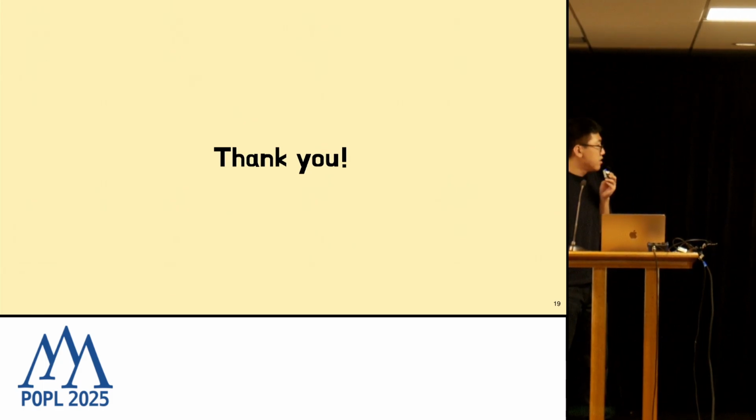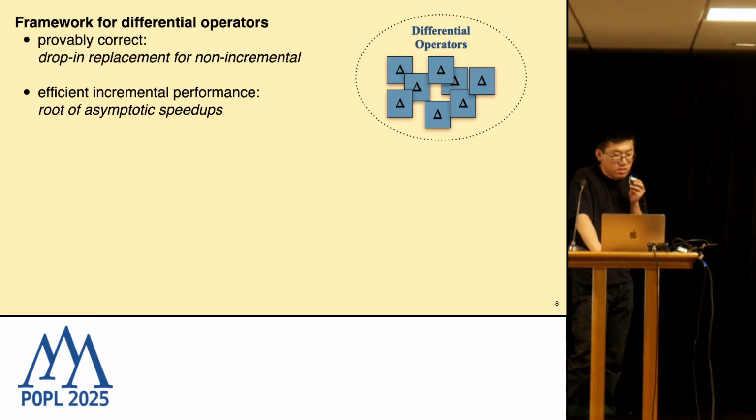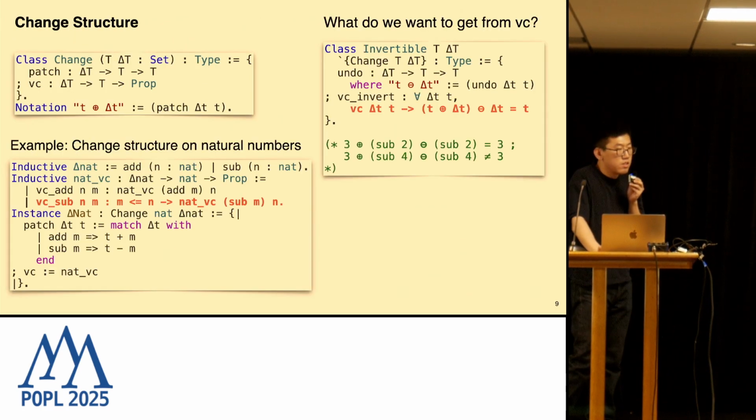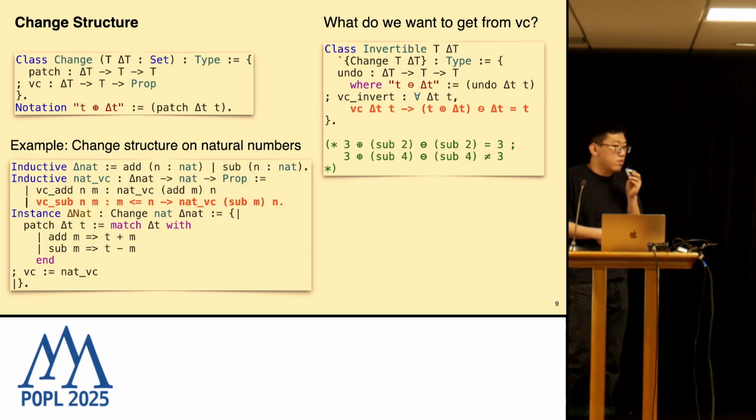So in your slides about invertibility, I assume not all patches have an invertible undo, right? So it seems to me you might want to generalize this definition to something like taking the patch and the final result, and having an undo that returns a set of possible change descriptor values, right? So I'm wondering, do you run into any issues because of this restriction, or is that not a problem?